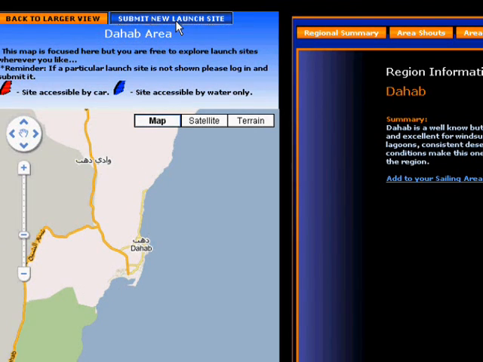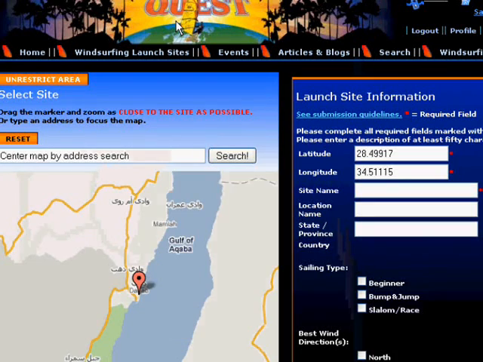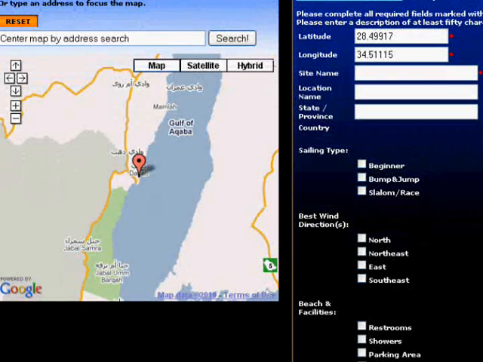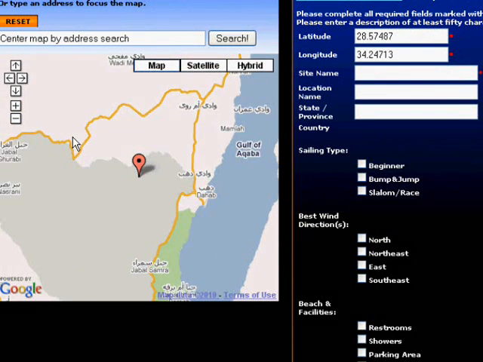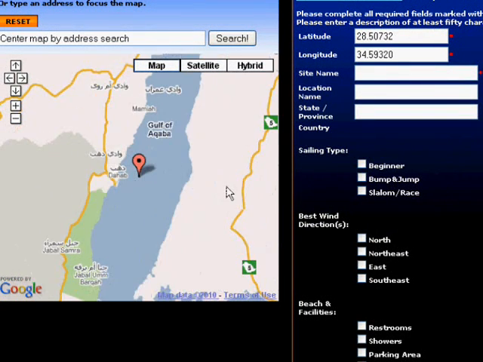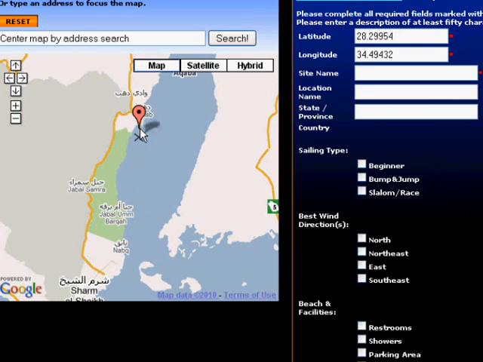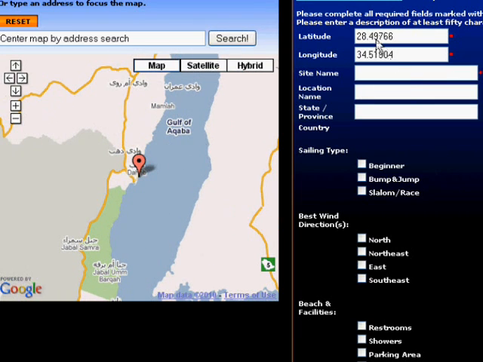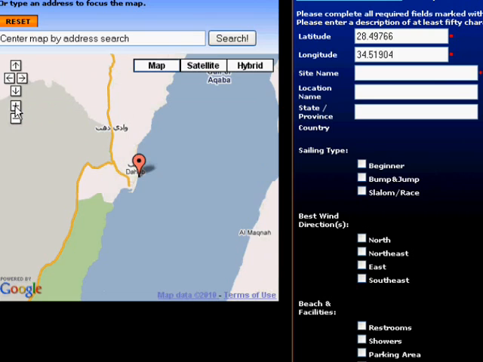We click submit launch site. The object of this game is to position the marker so that it is right on the launch site that we're talking about. We don't want it out in the middle of the water, but as you can see, as you move the marker, the geographic coordinates change. So we zoom in as close as possible.